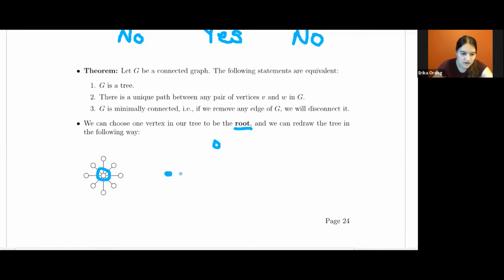Okay, so we draw our 8 vertices down here on the second level. Okay, and connect them with the edges that are there in that graph. And this is just a nice way of drawing the rooted tree. It makes it more organized. Now we could have picked another vertex to be our root. Let me just erase this one.